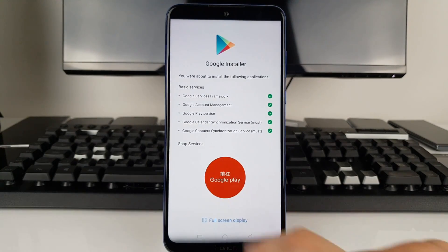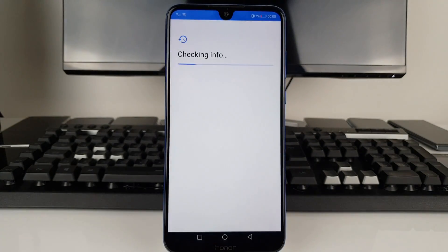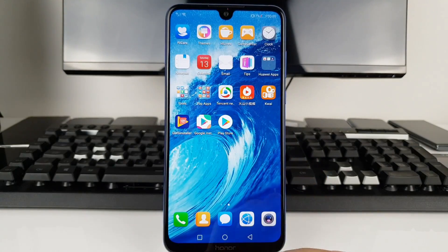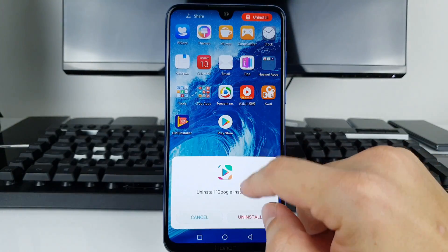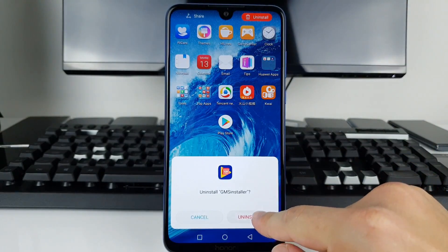Press Google Play, confirm normal access to the Play Store, and we are in. Of course you type your account information and you're in. Now when you look at your apps you can see those two installer applications — we don't really need those anymore, so just uninstall them. You've now got a working Play Store.